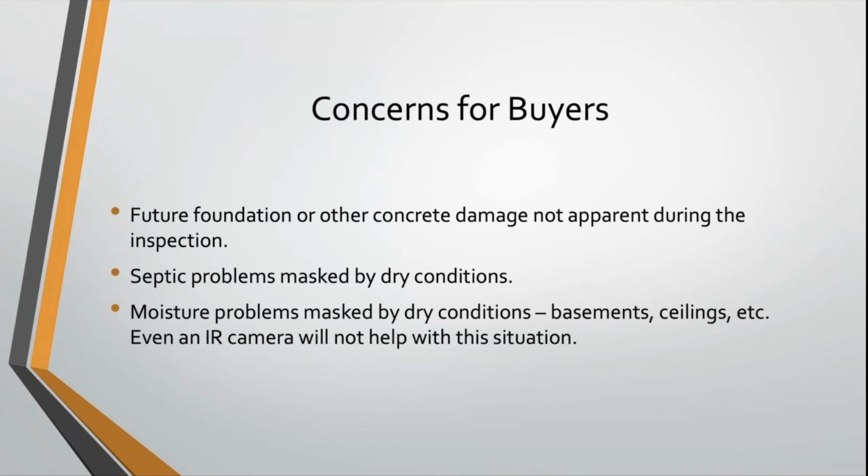We talked about this earlier, but septic problems can often be masked by dry conditions and can be difficult to diagnose. And then if we extend that a little bit further, anything moisture related, things like basements that might have a moisture intrusion problem, ceilings that have a stain on them, all of a sudden are going to be completely dry because there's no moisture to actually feed that problem. So a drought can also mask other moisture related problems and make them appear old or inactive when they're just going to come back when we start to get rain again outside. And from an inspection point of view, even looking at those with an IR camera isn't going to be terribly useful during our drought because they're literally going to be dry and there's not going to be anything for that IR camera to see. So droughts can mask conditions that are going to come back later from a buyer's perspective in a house.